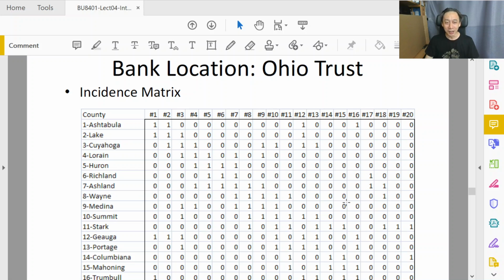Interestingly, we can look at what we call the incidence matrix. What this means is that since the law, the constraints that we have, requires us to only establish the relationship of nearbyness, we don't care how near is near. For example, in large counties, the next county could be an hour's drive away. Maybe, I don't know. But that is considered near legally. The borders are next to each other, so it's legally near. And so we just need to establish or record the relationships between counties as to whether they are near to each other.